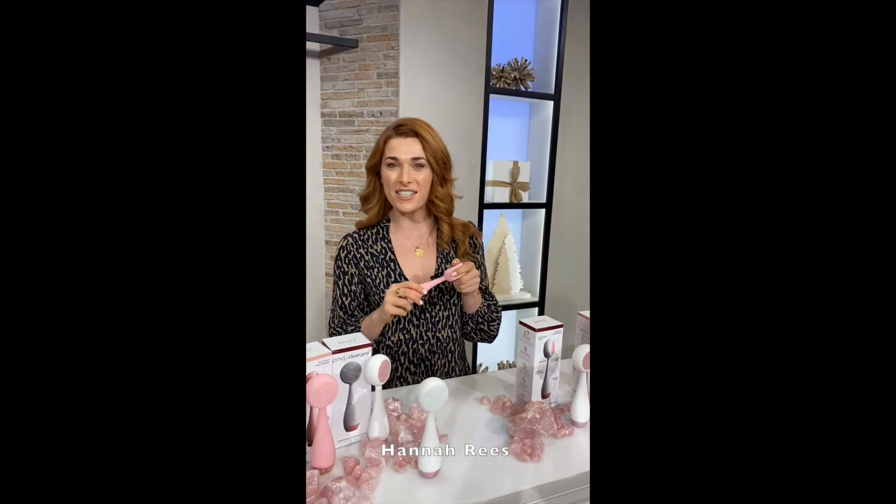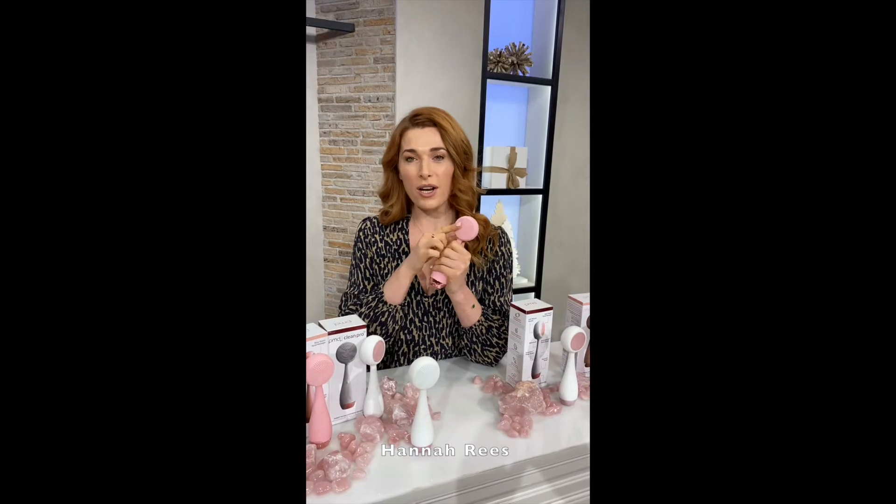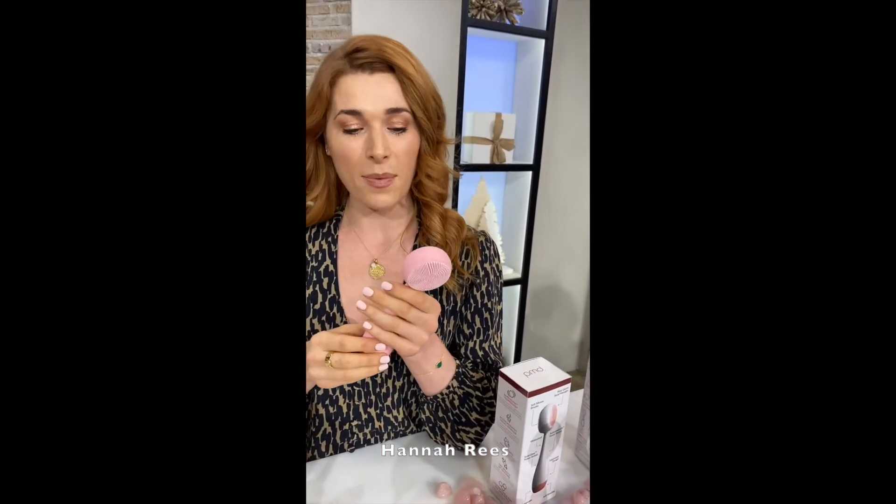It's a cleansing device, to be used for removing makeup, cleaning your face as you would usually do, perhaps with soap and water or cleanser — anything that you would usually do to get your makeup off or just get rid of the day and get ready for bed, your normal regime. But this is using an innovative product by PMD, which not only cleans your face, but also helps you to apply your creams, lotions, serums, ready for the day or ready for the end of the day getting into bed.